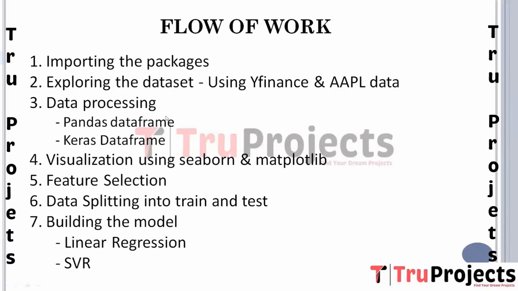Third, here we have data processing. This step involves cleaning the data, removing any outliers or missing values, then transforming the data into a format that can be used by the machine learning model. Here first we have Pandas data frame. It is a Python library for data analysis. It can be used to load, clean and manipulate data frames.